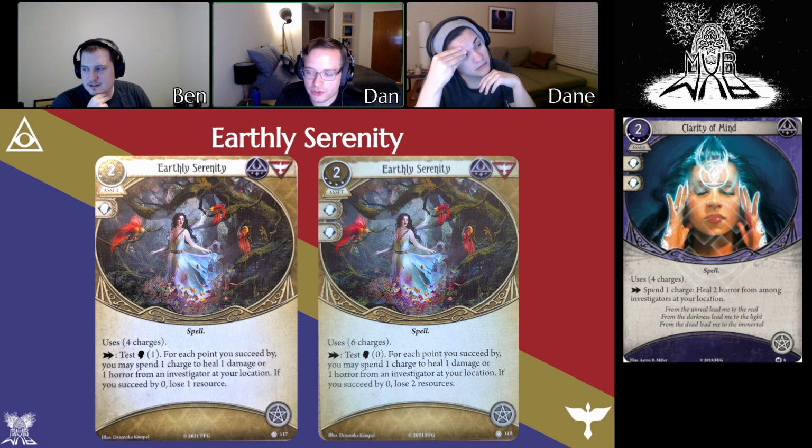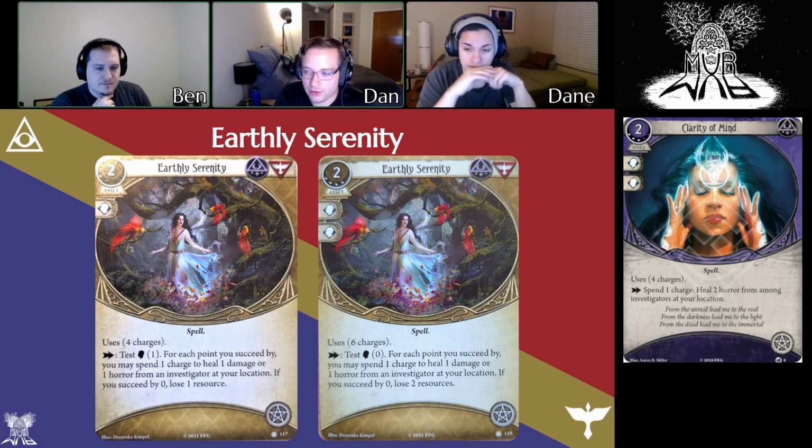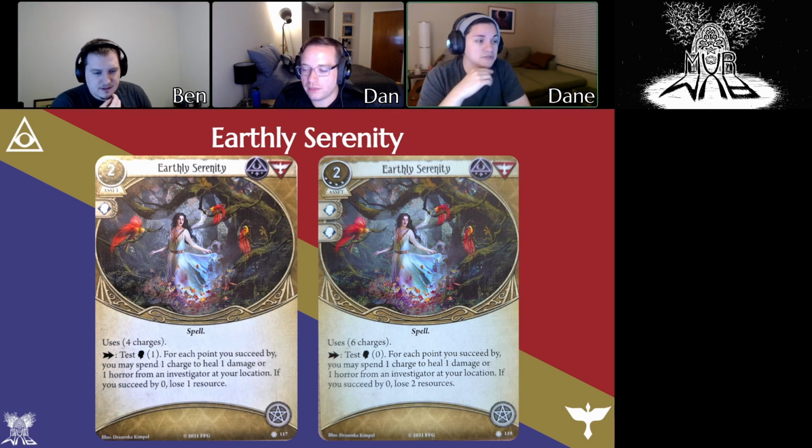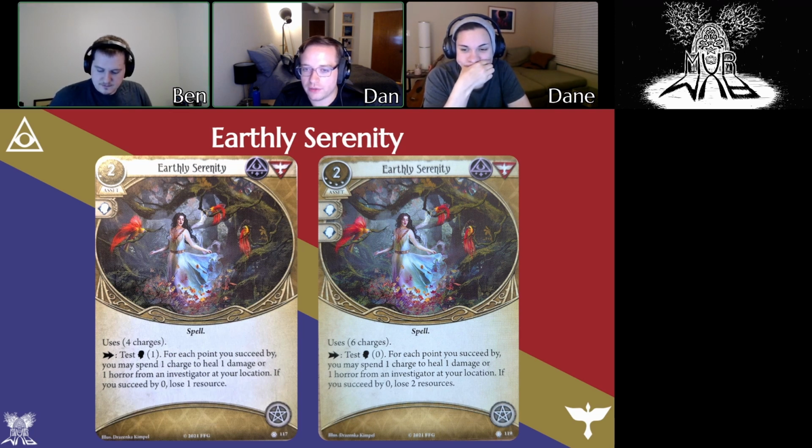One last thing to say, just in terms of the flexibility we were talking about earlier, remember the new basic weaknesses that we talked about, where you have that's to heal. Also true. If anybody in your group has one of those, they are going to be very, very happy if you have Earthless Serenity in your deck, because it can just heal one ping of damage or horror off of somebody who just drew one of those. That could be really good.